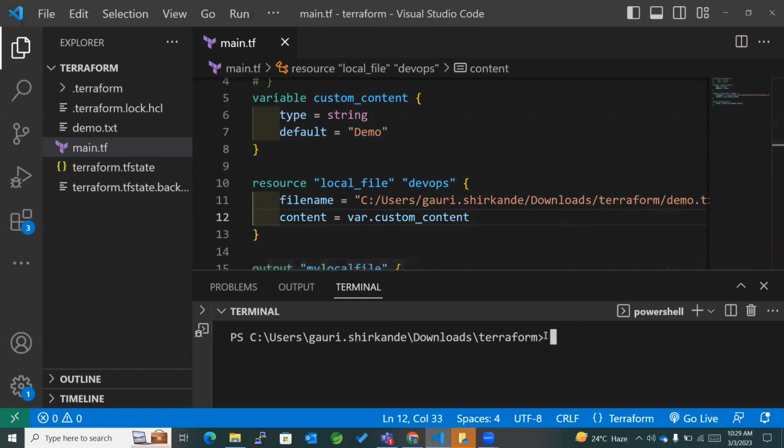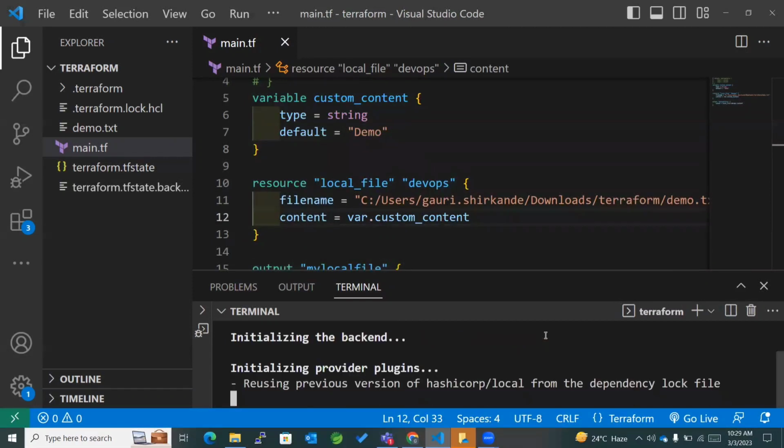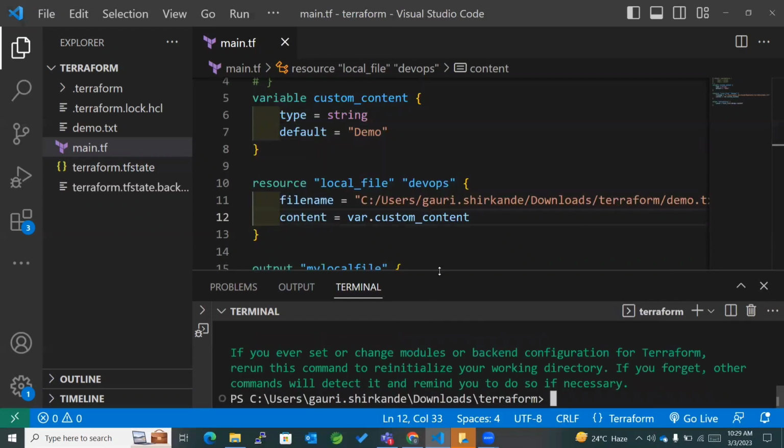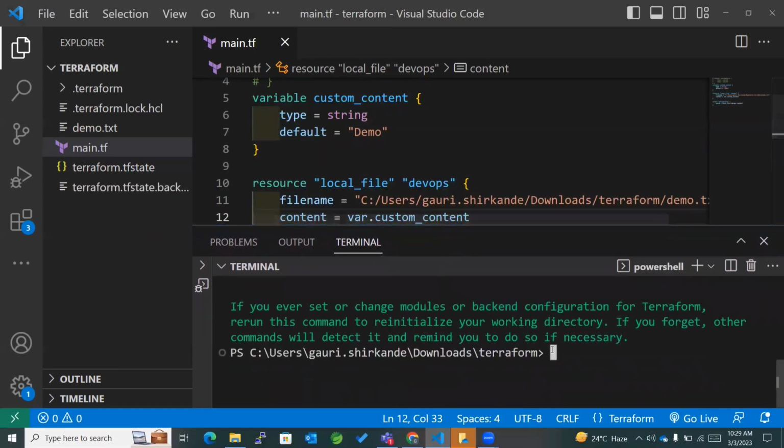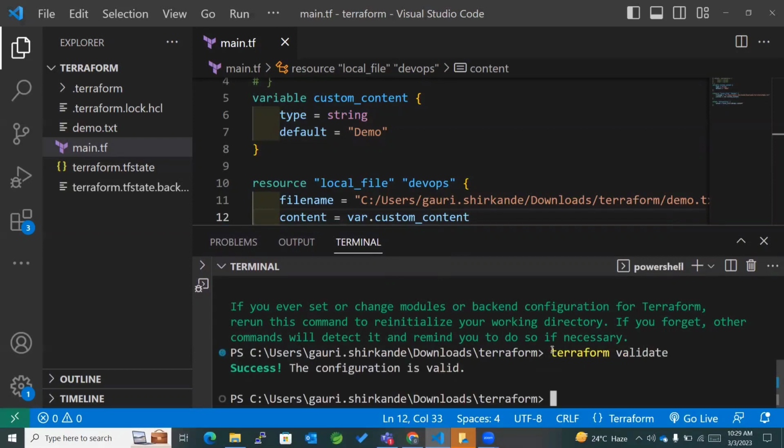Now what I'll do is I'll just run this particular terraform init, and it is done. Okay, now I'll validate it once with the help of the terraform validate command. This is valid.